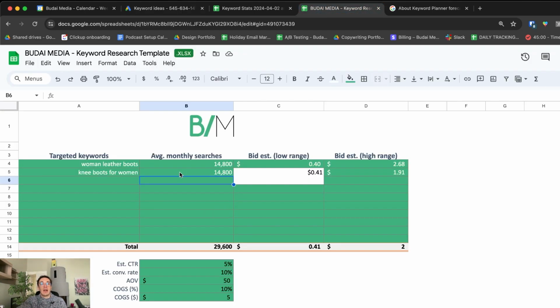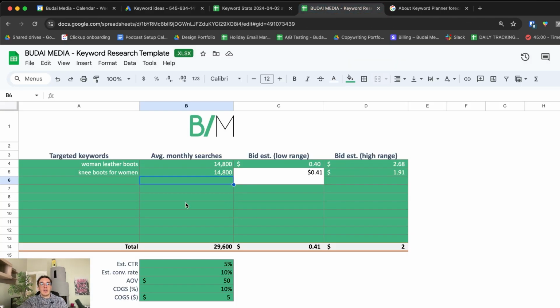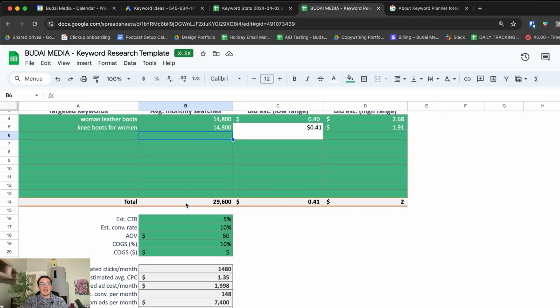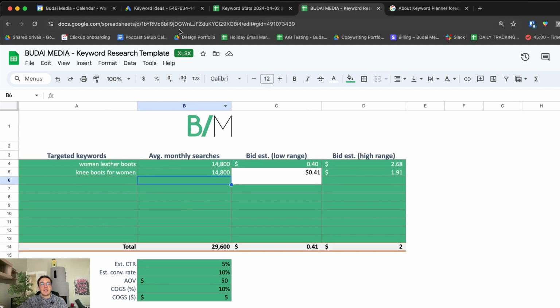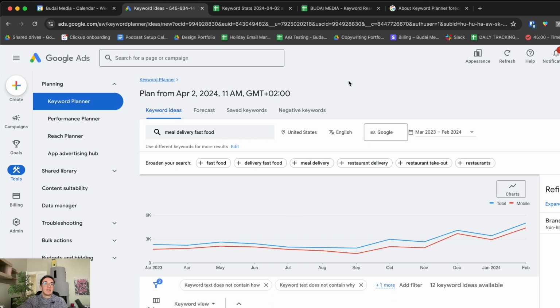and create your own spreadsheet, add the main data, save them, and then you can go to forecast and add different things such as the average order value, your expected conversion rate, or the expected daily budget, and based on that you can create a really solid forecast for yourself or for your clients, and you will see the ROAS, and all the different numbers, even the gross margin that you can generate. So this is how you do keyword planning, and this is how you can do forecasting in a nutshell.